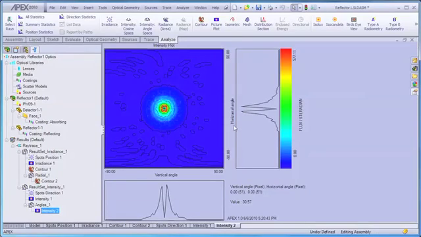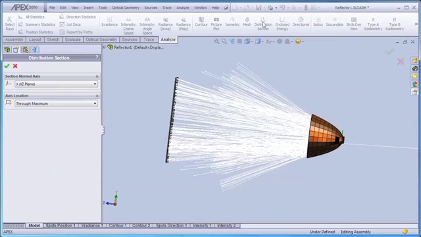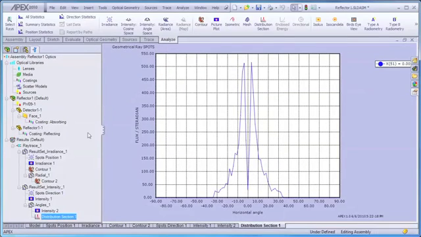Now finally, we might choose to create a distribution section, which in this case gives us the option of creating a cross-sectional view of our far field intensity. And we'll create that far field view at the halfway point of our intensity plot. And we can see again in the cross-sectional view the central hole in the far field intensity. And we can see that the total angular distribution of our system is approximately plus or minus 35 degrees.